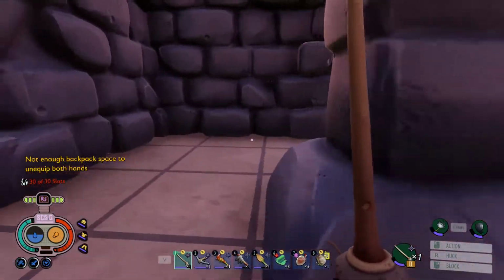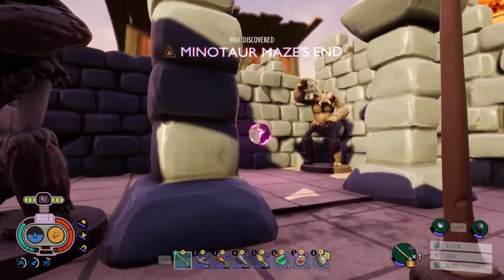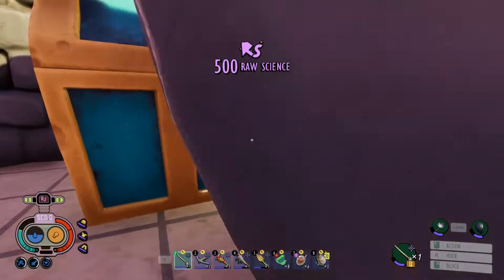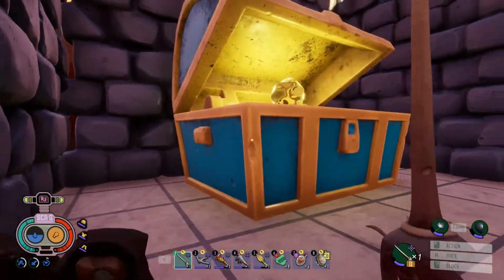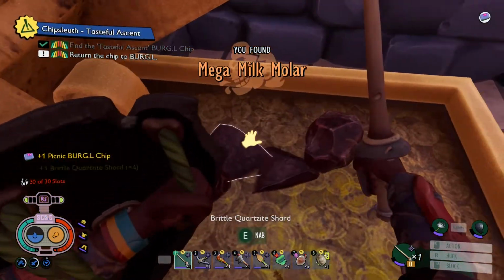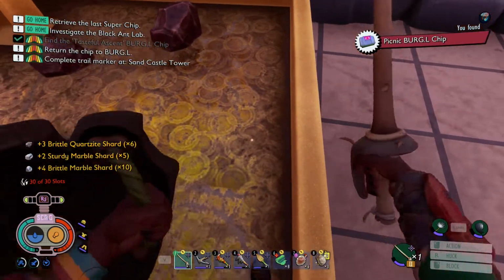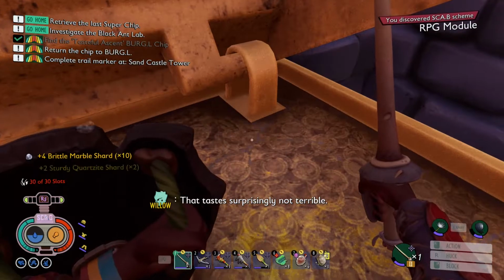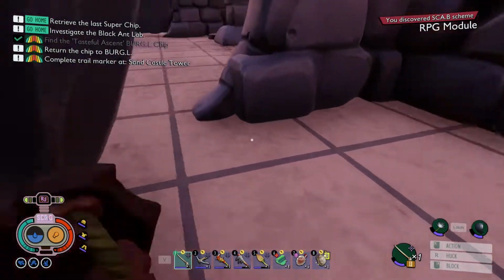Alright, this is the problem. I came here and I really had to attack. Yeah, here we go. So we'll get that. We should have the key for this. Why can't I get up there? Alright, we'll get that. Grab this. Inventory full. Now you give me this bullshit. Means we have to get rid of something. Let's just eat this. Surprisingly not terrible. Grab that. Okay. Alright, so we've got that now.